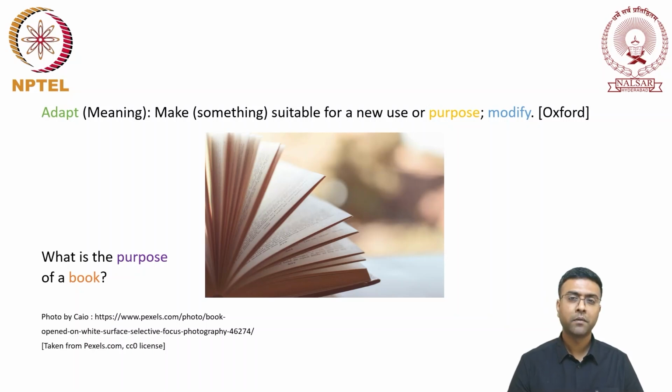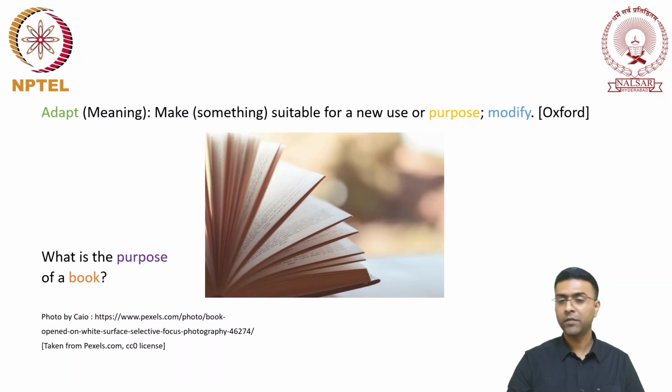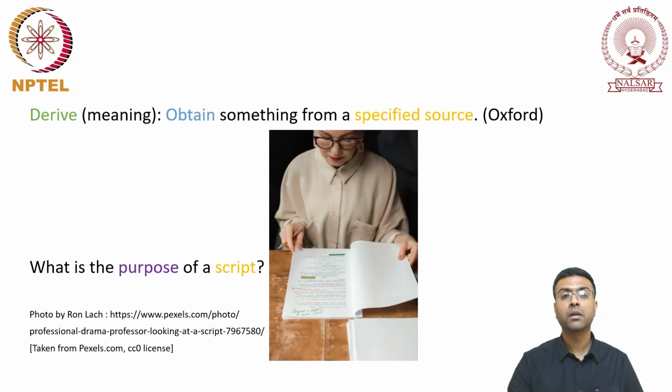A book, which is effectively the use of words in terms of its content, would be descriptive of, say, a story. But in what manner must that story be performed? You see now the change in purpose? Therefore, can we say that to change the purpose which is present in a book to a purpose which is now satisfied through a script, are we engaging in an act of adaptation?